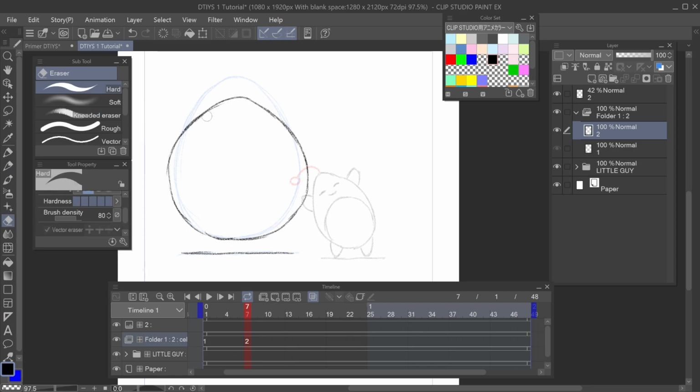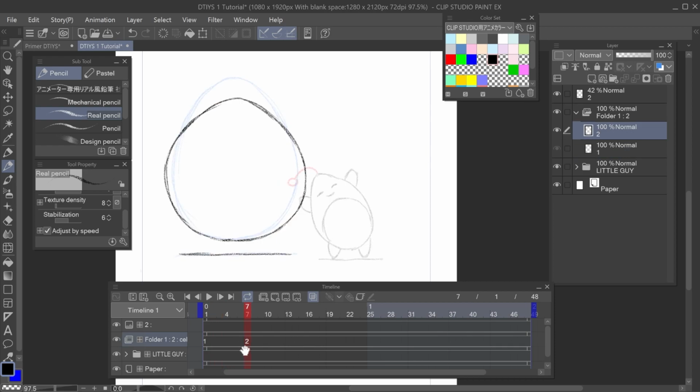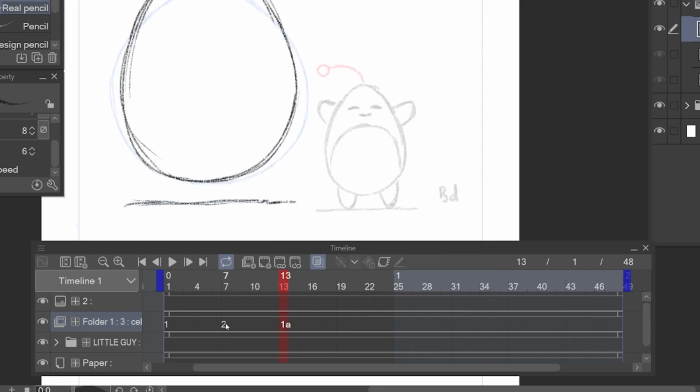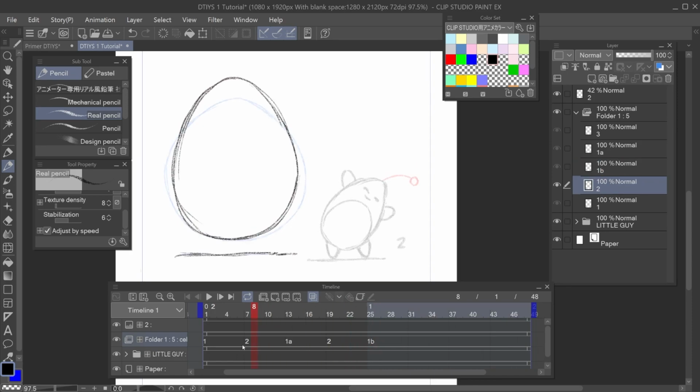Squash and stretch is another of the 12 animation principles. Okay, so we have the bouncy movement. A round shape turning can be simulated with a cross. So we could use this same shape, as you can see, and use the cross to indicate the turn, which is what I'm going to do now. I'm going to copy and paste each frame for the first second, and we have the bouncy movement.